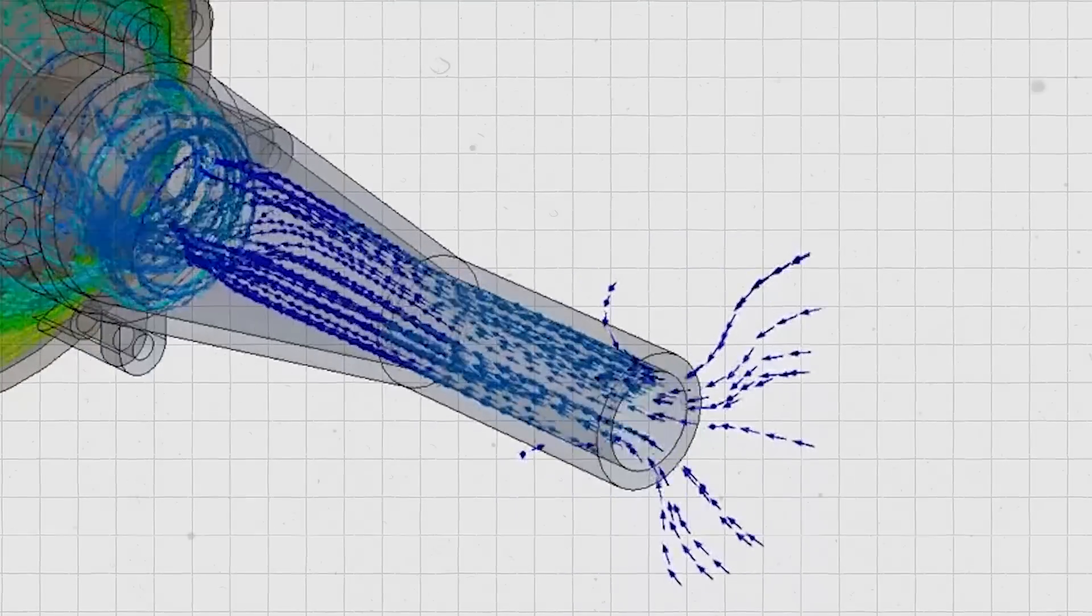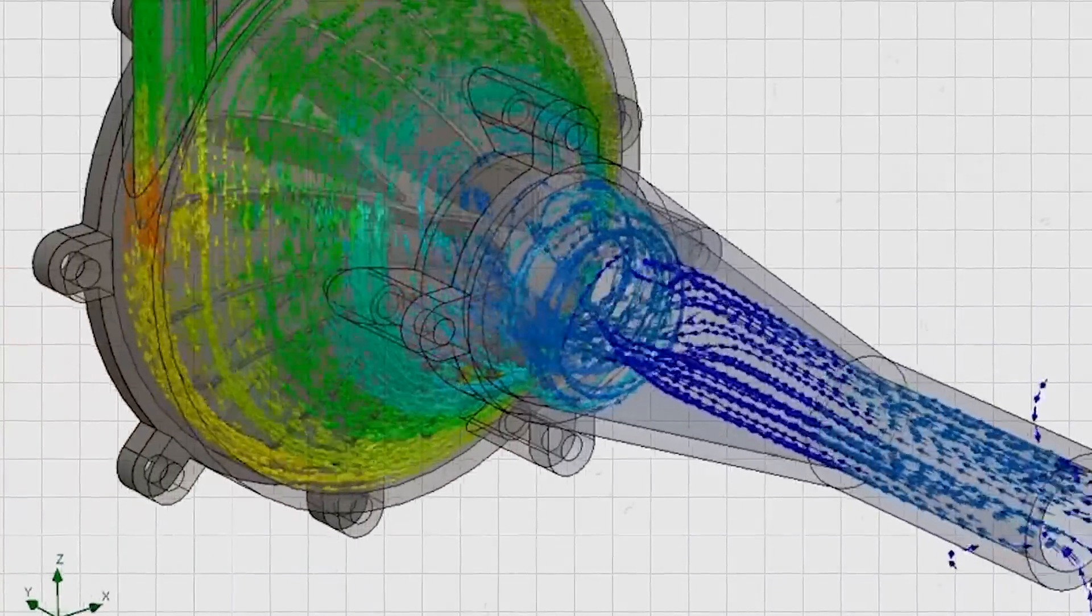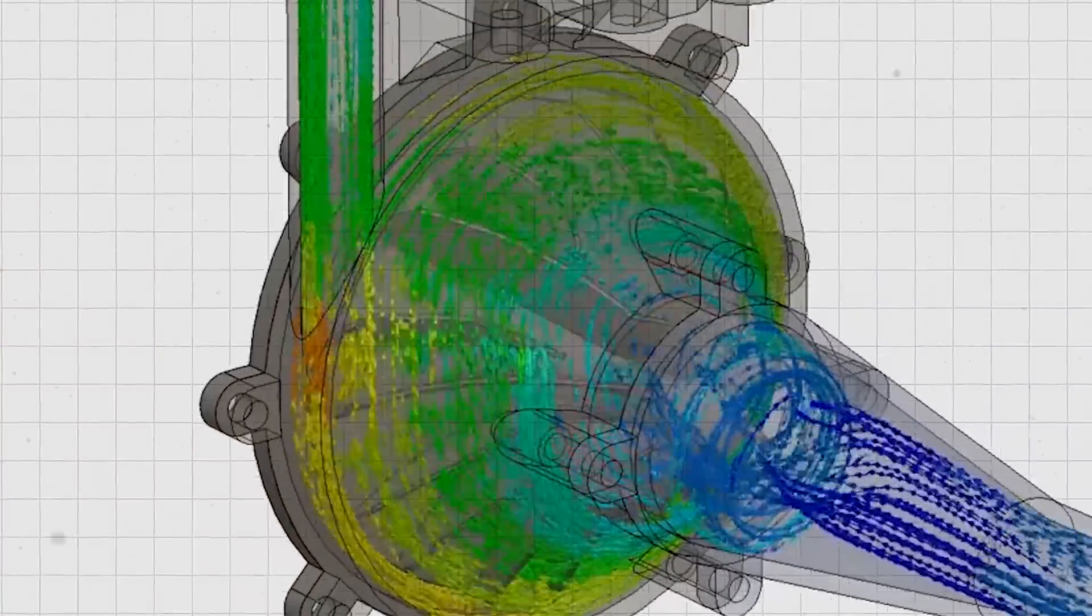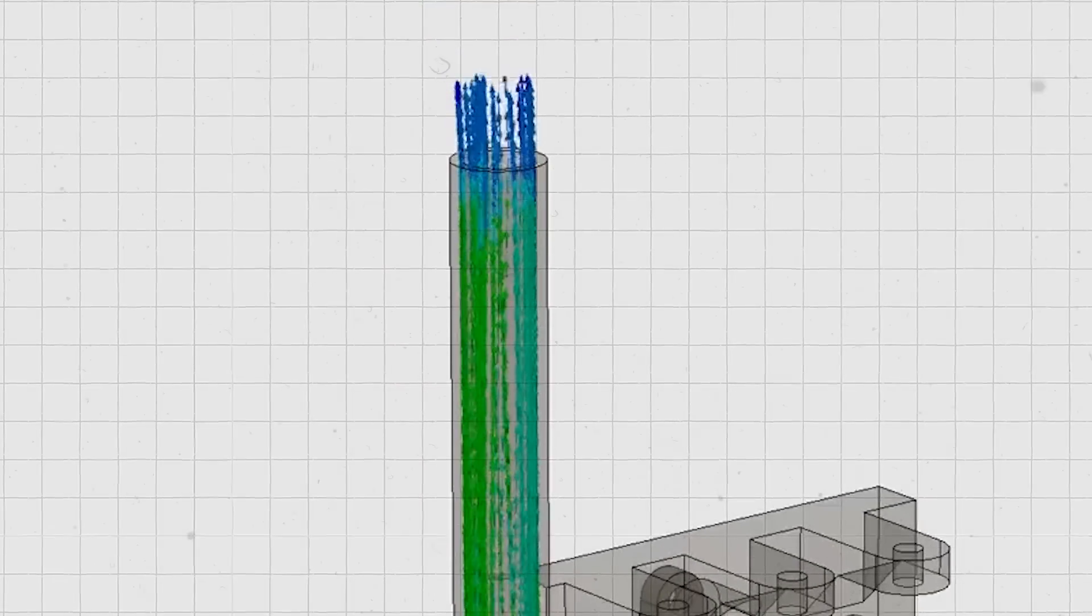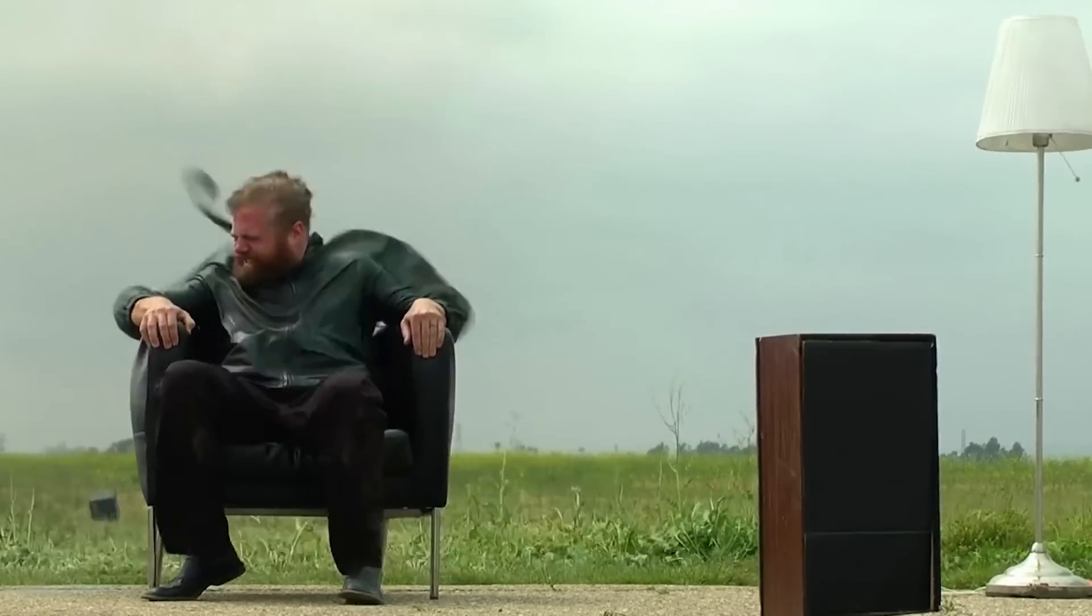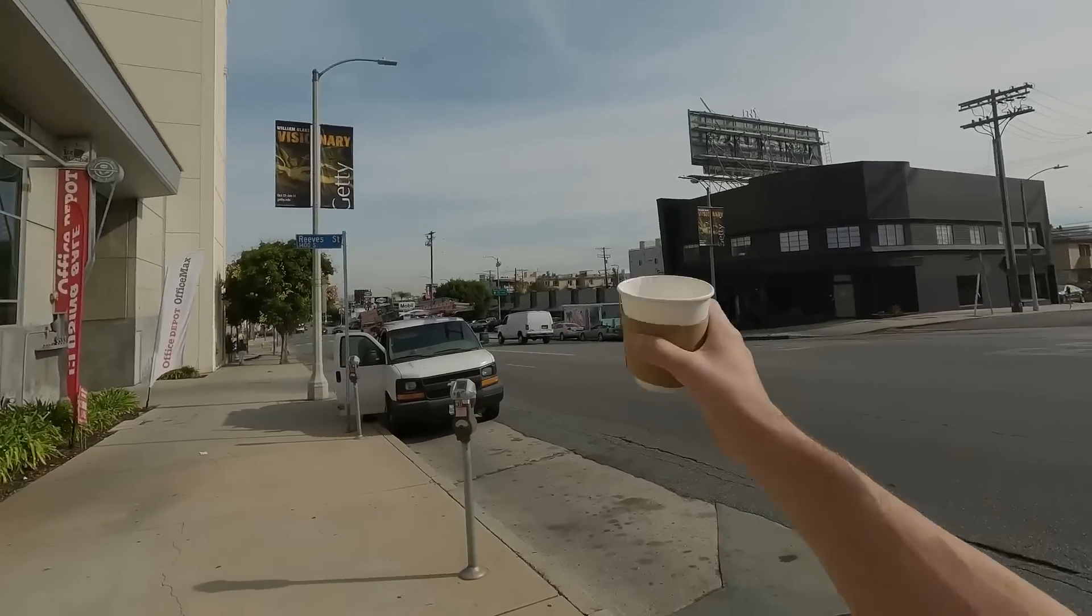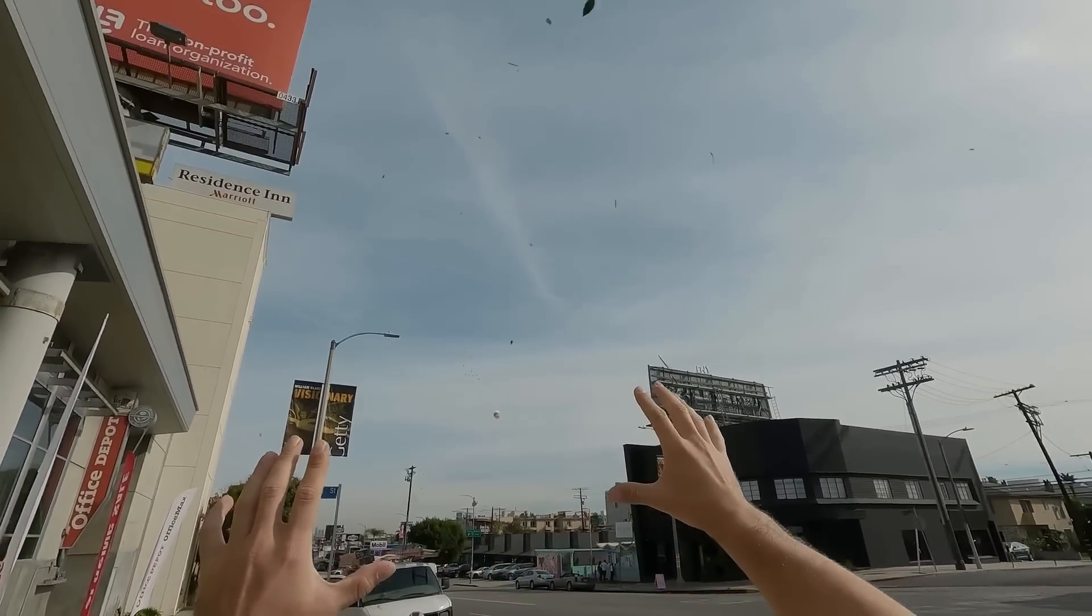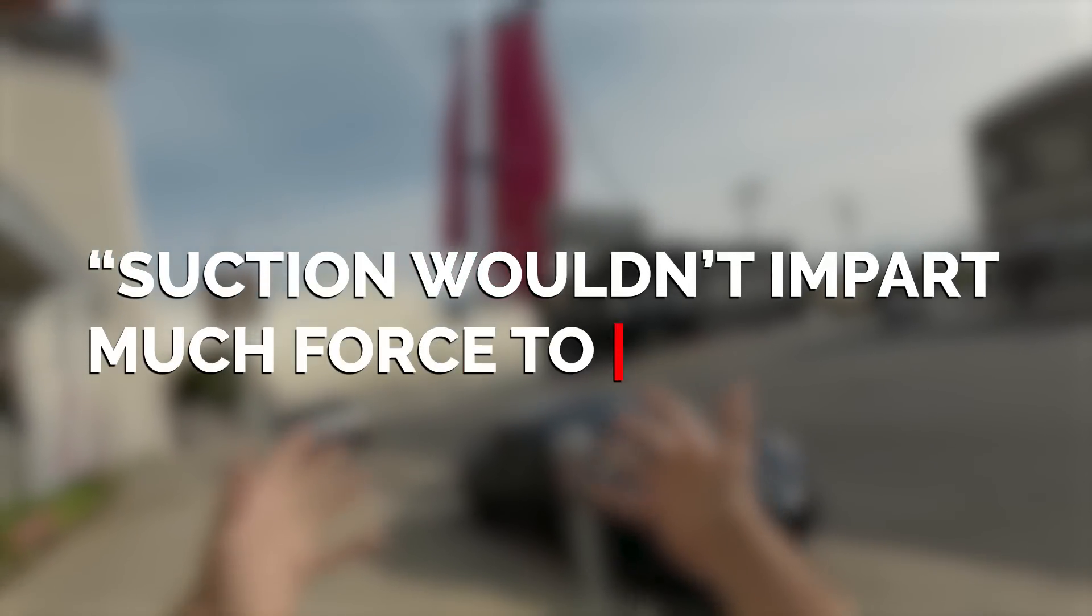Interestingly here, due to our slightly imprecise use of language when we're describing sucking and blowing, as air moves from being sucked in through the pipe's entrance, it then becomes blown as its direction becomes uniform once it is actually within the pipe. Importantly though, it isn't actually quite uniform. We'll come back to that point later also. This difference means that a small fan can blow objects from a few meters away, whereas one that can suck objects in from a few meters away would need to be absolutely massive. This gives some credibility to Feynman's students that said suction wouldn't impart much force to the system.